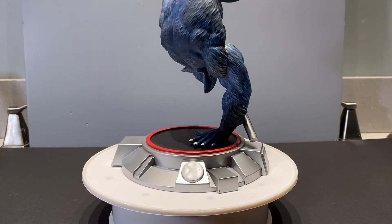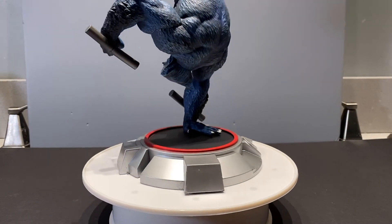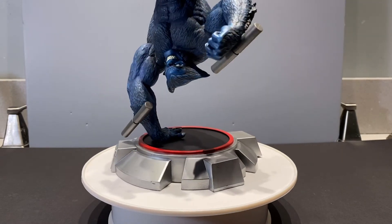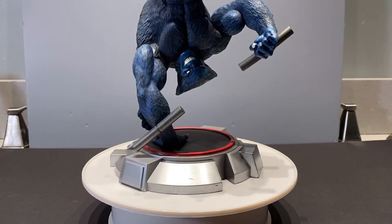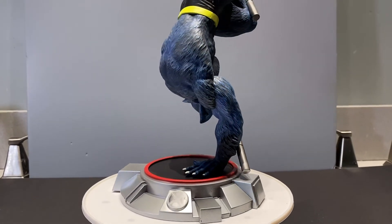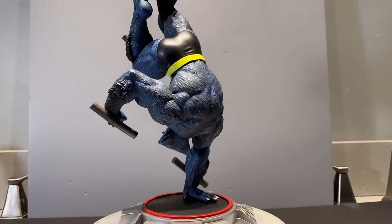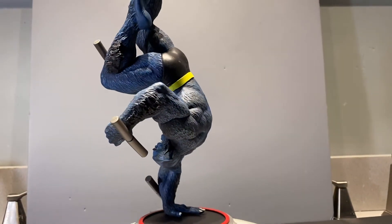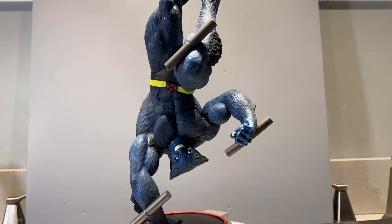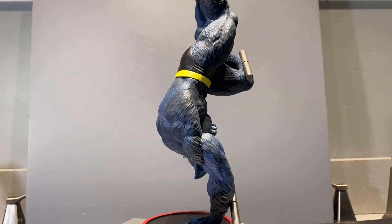But overall a great piece. The character himself is painted very nicely and all of those details on him are looking fantastic — the face paint work is nice and clean. Just a few things on the base that might could use a little touching up, but overall it looks fantastic. Just a really great sculpture — no articulation or moving parts to speak of in this style.